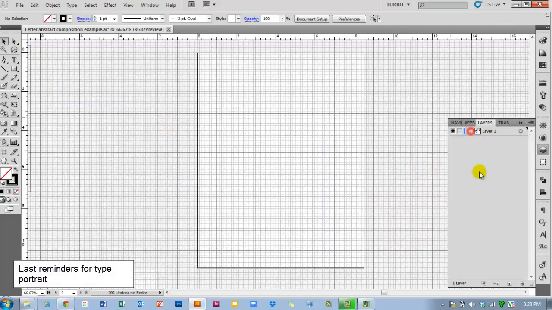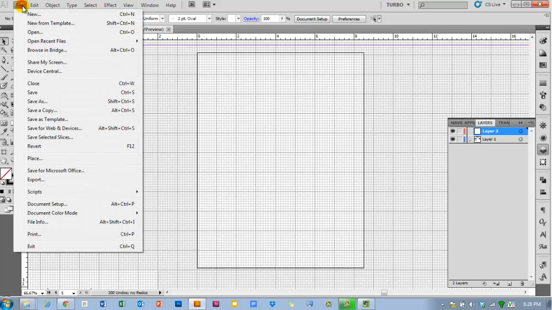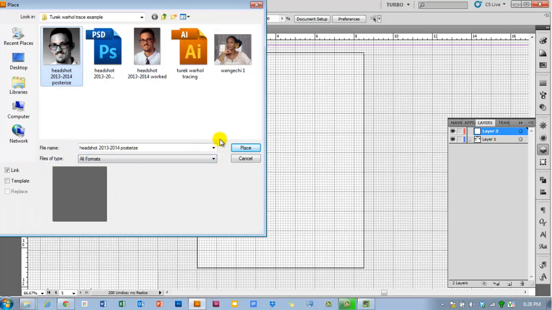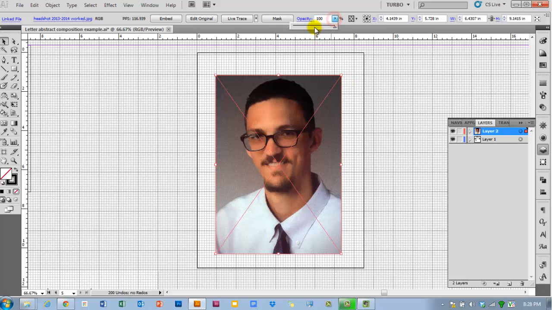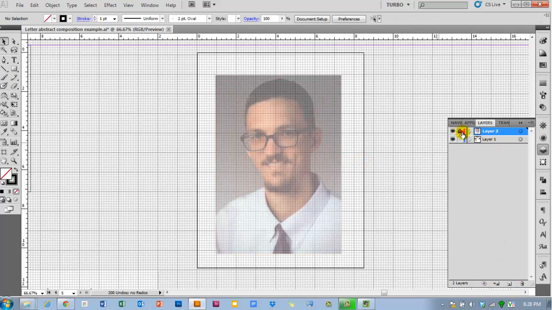What I would recommend you do is, again, insert an image file and put that on a separate layer for you to trace. You kind of know how to do that by now, hopefully. Again, File, Place, and then place a picture that you want to work on. Turn down that picture's opacity, okay, and lock that layer so that you can trace it. Use all of the available tools, okay?